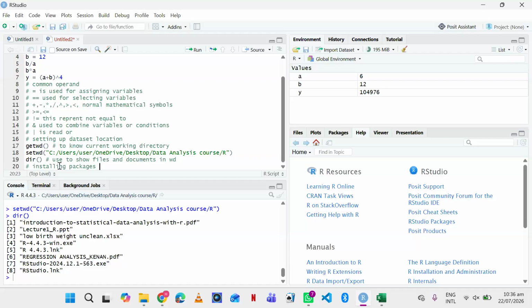A package is a collection of functions, data, and compiled code in a format. Let me give context for this. When you're doing mathematics or analysis, there are a lot of formulas that you use.